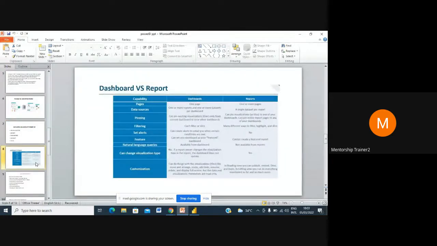Okay, slide 8. This is the summary of the differences, but what I mentioned is just the basic difference between dashboard and the report. The dashboard is in one page, report is in one or more pages. One for the data sources, one or more reports, and one or more data sets for report, a single data set for dashboard. So you can read through and know the difference. But what I explained is the major one.